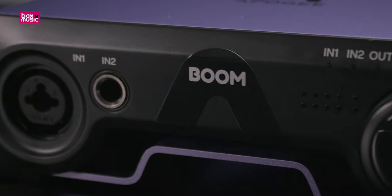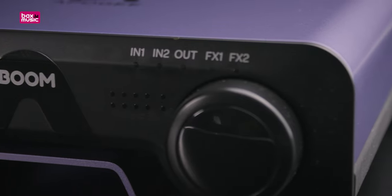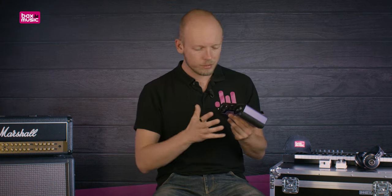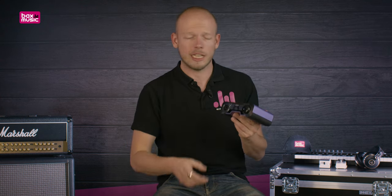Both inputs and the outputs are controlled by a knob at the front on the other side of the interface. This is a rotary dial which you can click to select your channels and adjust the volume or dial in the gain of your microphone or line level signals. It's a very basic interface with simple controls, but it has Apogee quality with some extra special features I'll get to after discussing the I/O.